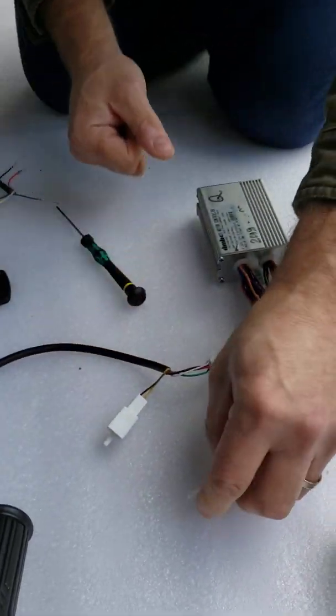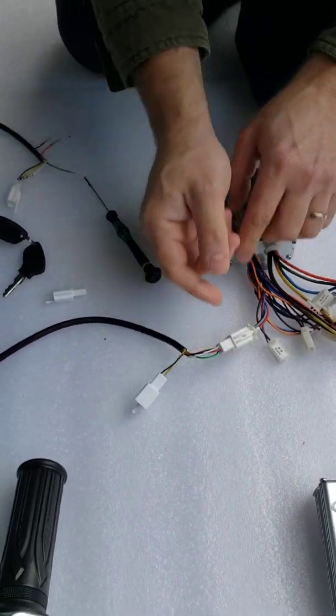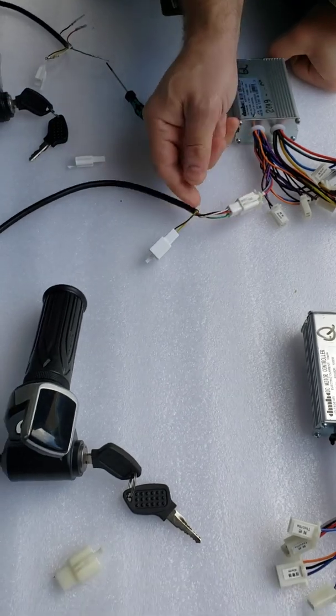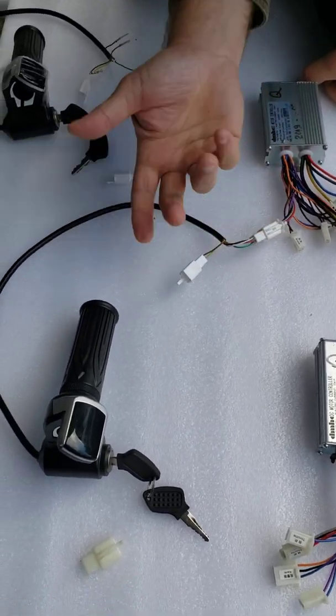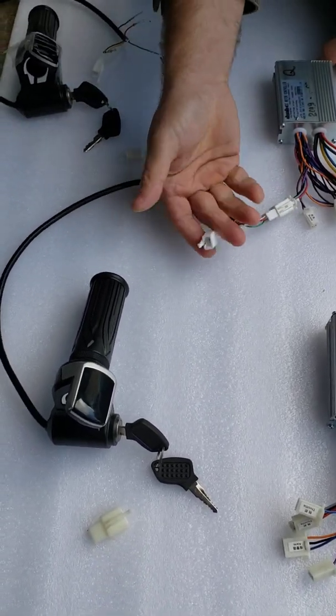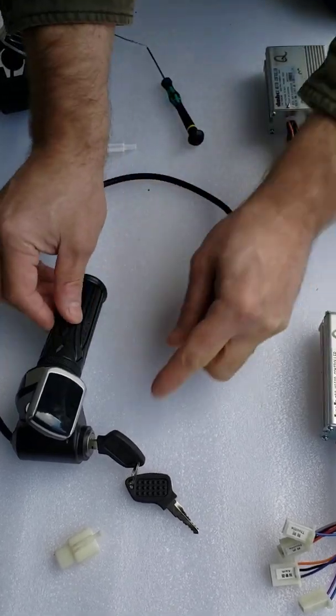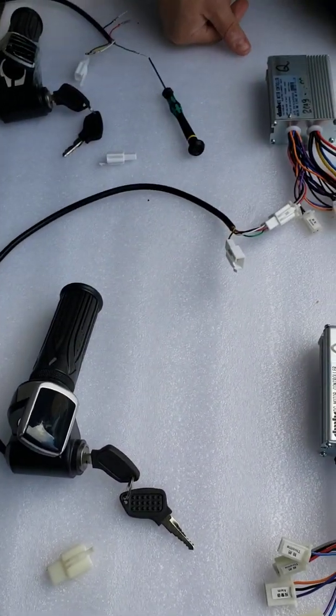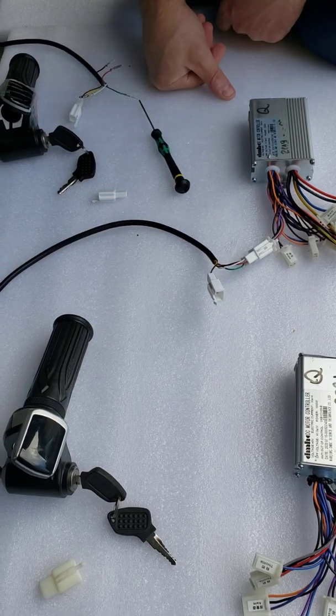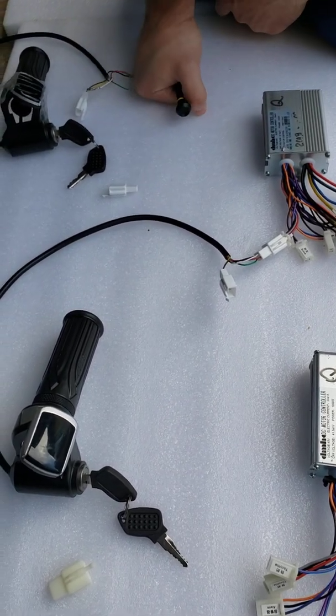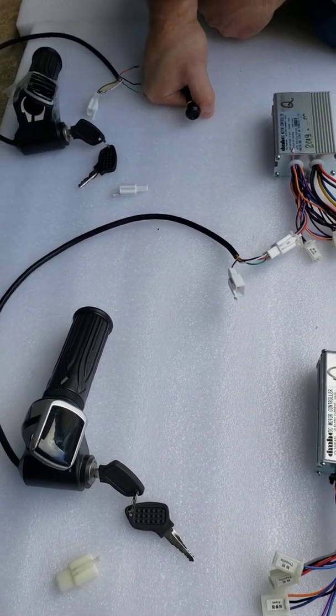I'm pulling up that pin and inserting it into the last empty spot. Now your throttle plug is good. All you did was reuse your old plug from your old original handle to the new one. The wiring is all the same. This one, the ignition switch, is the same for the on and off, so there's no difference.